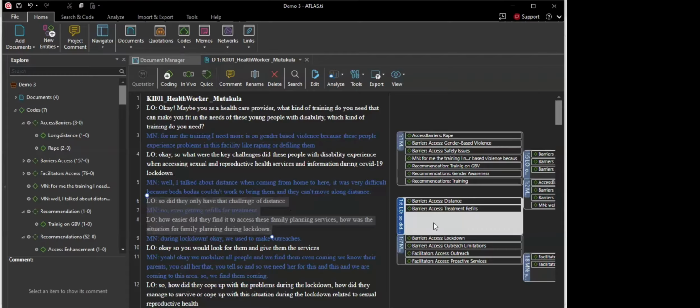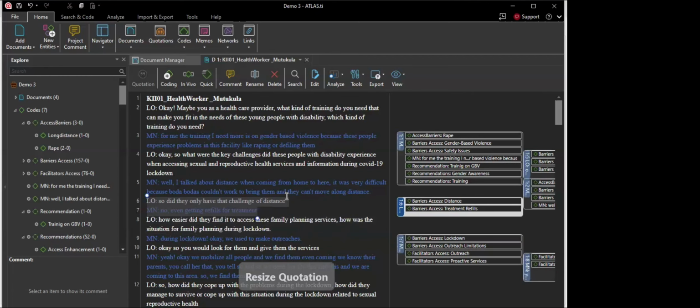So how do you reduce when the quotation that was captured includes the questions, when it's actually responding to the response? You tap on the quotation dialog here, then you go to reduce. You reduce this to the response itself. I think you are seeing what I'm doing. So I've reduced. When you check here, indeed, you realize that the barrier on treatment refill is this one. Then also the distance, this one captured.